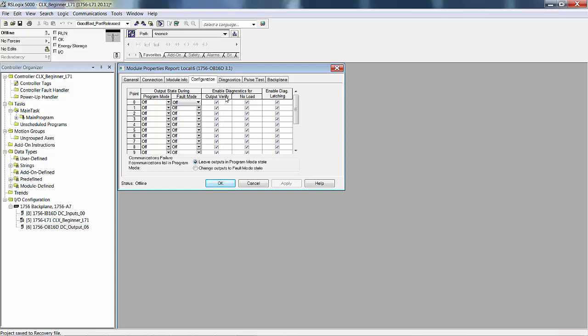Verifying the output means that in your program it's said to turn on output, in this case we'll say output 1. That then, through the opto-isolator, turns on or energizes the field device, which means the current level in the field side of the wiring, not the module side, is going to see a change in level. If you turn on output 1 and the module, by monitoring a current sensor in the field wiring, doesn't see an increase in current, it's going to say the output didn't come on. This isn't really necessary for most projects, but if you have real critical outputs, it could be.